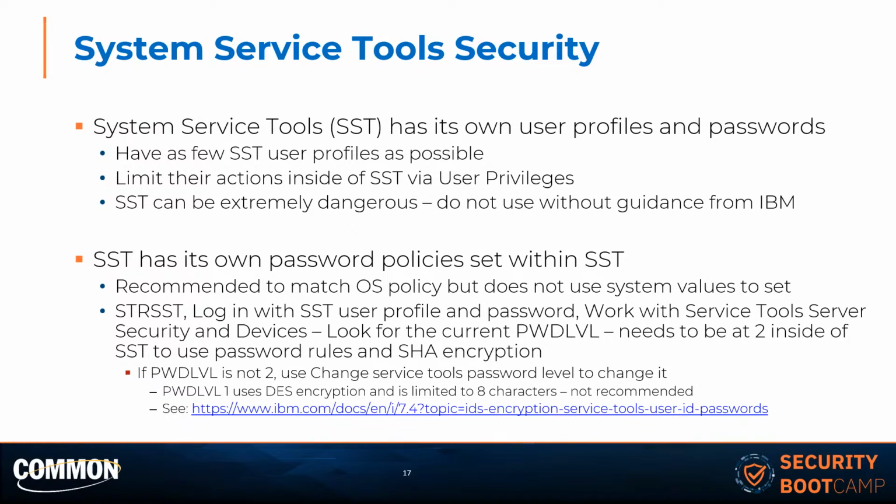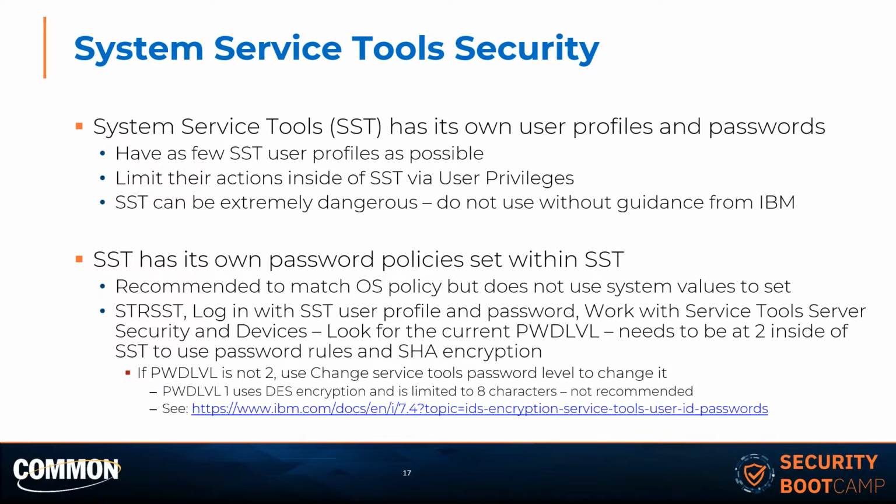SST also has its own security policies that are set within System Service Tools. It's recommended that you match your OS policy for IBM I within SST. However, SST does not use the system values like the operating system does. Instead, use Start SST, log in with your SST user ID and password, select Work with Service Tools Server Security and Devices. Look for the current password level.